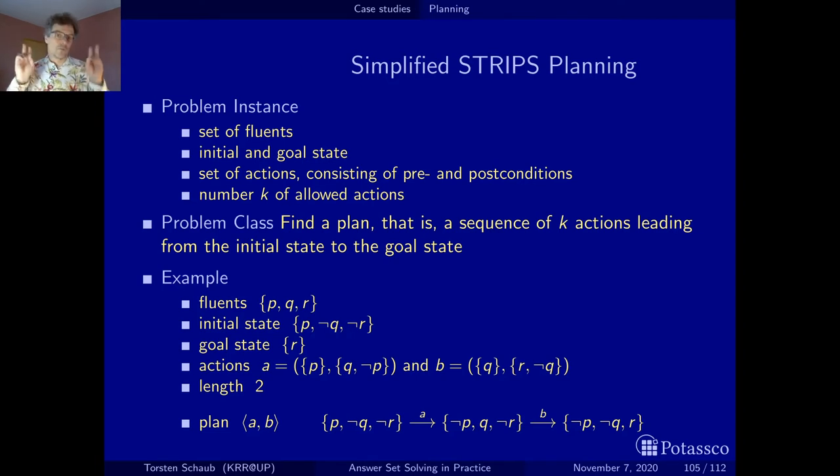And just to illustrate this formally. So, this is our initial state. p not q not r. This is this guy here. Now, if we add action a, first thing to check, is it executable? So, is its precondition satisfied in this state? Oh, yes, here it is. It is satisfied. So, the action is executable. When we execute it, we have to add q and delete p, or make q true and p false. So, here q is true and p is false. These are the effects of the action.